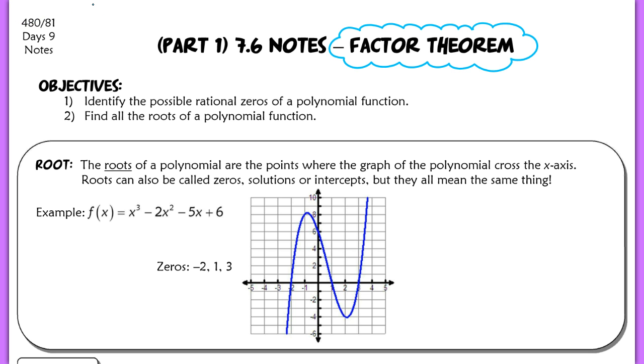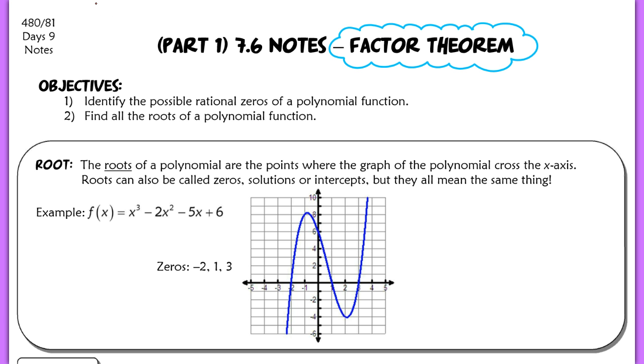Now this method is supposed to be your last resort when you're trying to factor a polynomial. So if you don't recognize a difference of squares or a sum or difference of cubes, or if factoring by grouping won't work, then you use the factor theorem. So it's kind of like the quadratic formula. When you were solving quadratics, we would ask you to use either factoring or the square root method before you try to solve using the quadratic formula. So again, the factor theorem is a new method for factoring a polynomial, but it's one that you want to use if nothing else works.